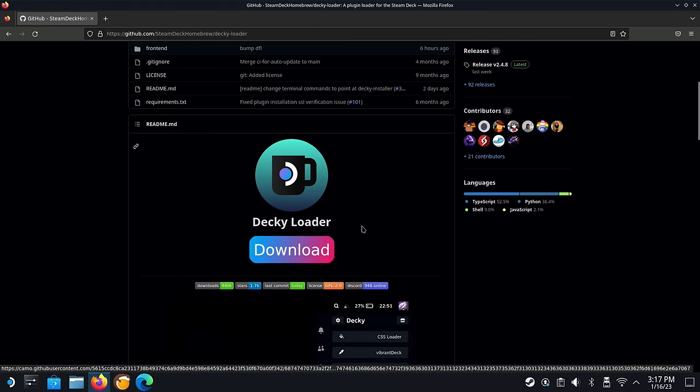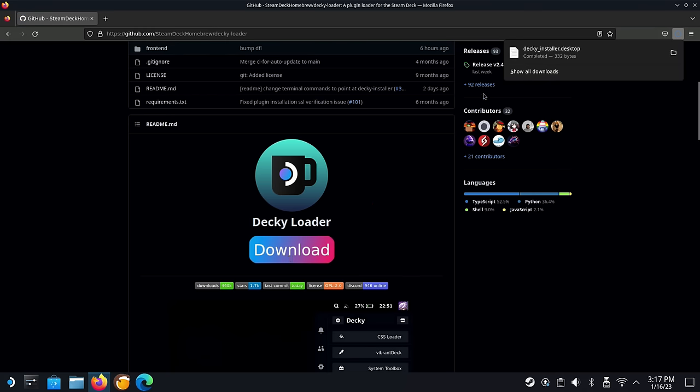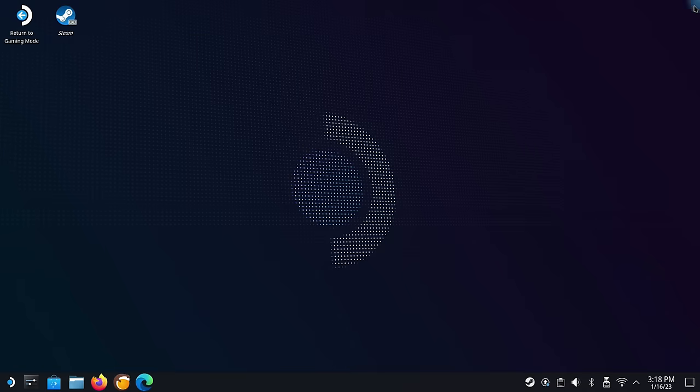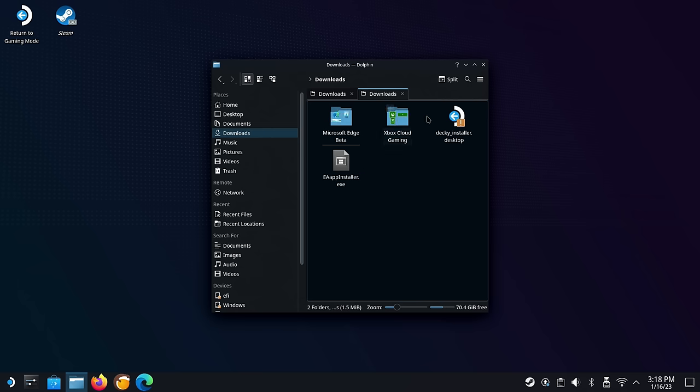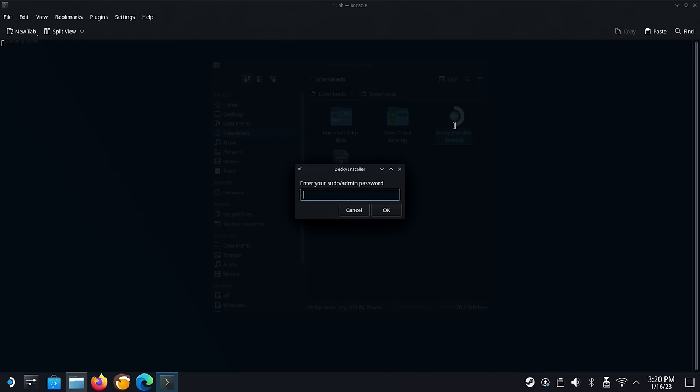Now it's much easier. You just go to this download. We're going to go ahead and click it like we would any other file or program that we wanted to download. Don't try to open it from your browser though. It does seem to cause an issue and not want to open properly. So just go to wherever you chose to download Decky Loader and open it from there. For me, I just let it go to downloads. So I'll just double click on Decky Installer.